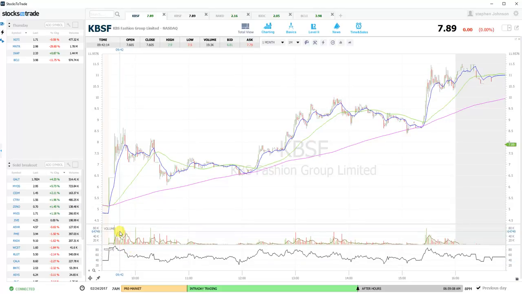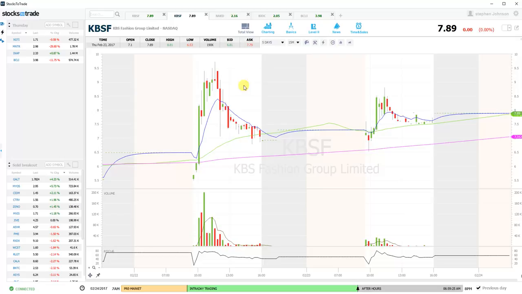The 200-day moving average is a bit simpler. It's basically the average closing price of the stock over the last 200 days, and it's as simple as that. But it's not a coincidence when we look at, say, KBSF, that it's not dipping randomly. It's dipping to the moving average here, and then it's dipping to the moving average here. And if we look at another chart of KBSF, look where these moving averages are lines of support and resistance, and the green is 50, the pink's 200. You can see that where does it dip to, or where does it launch from? It's from its 200-day moving average.